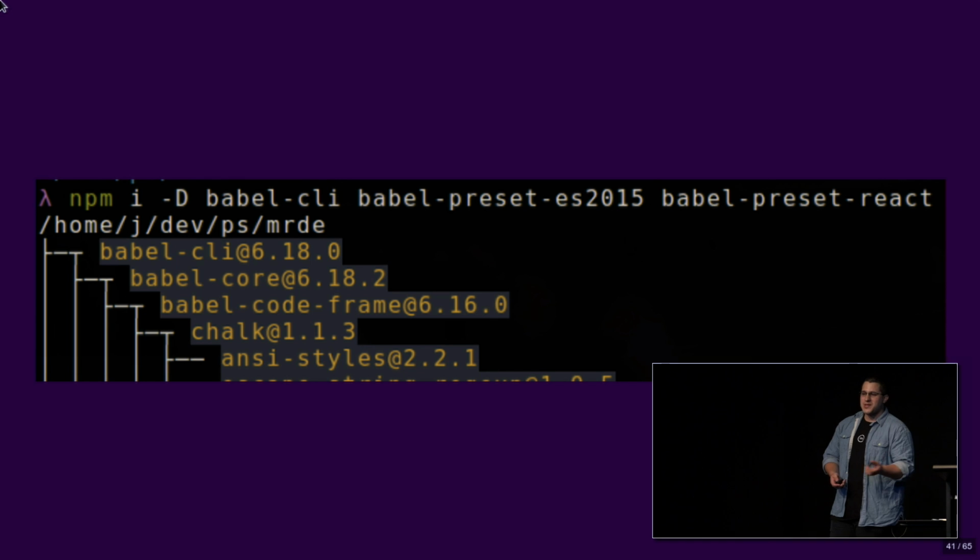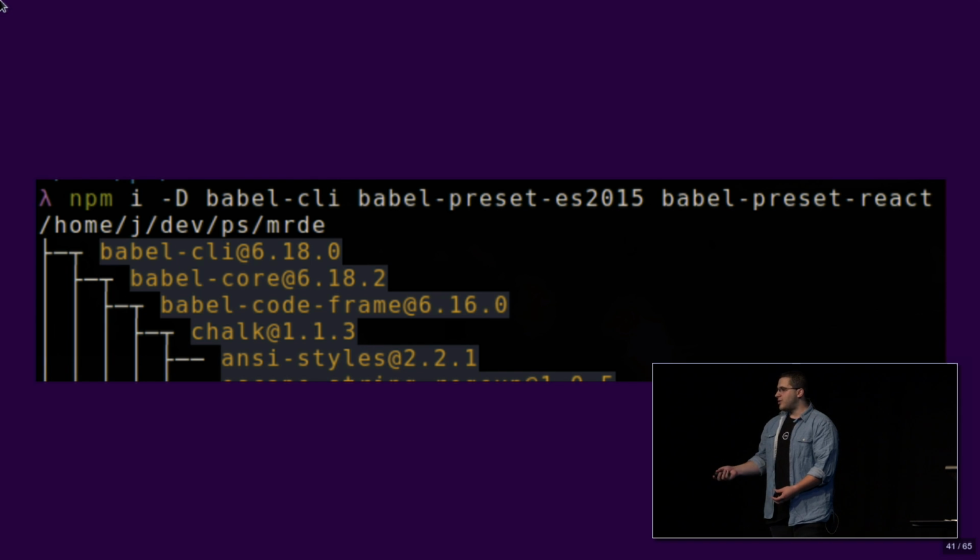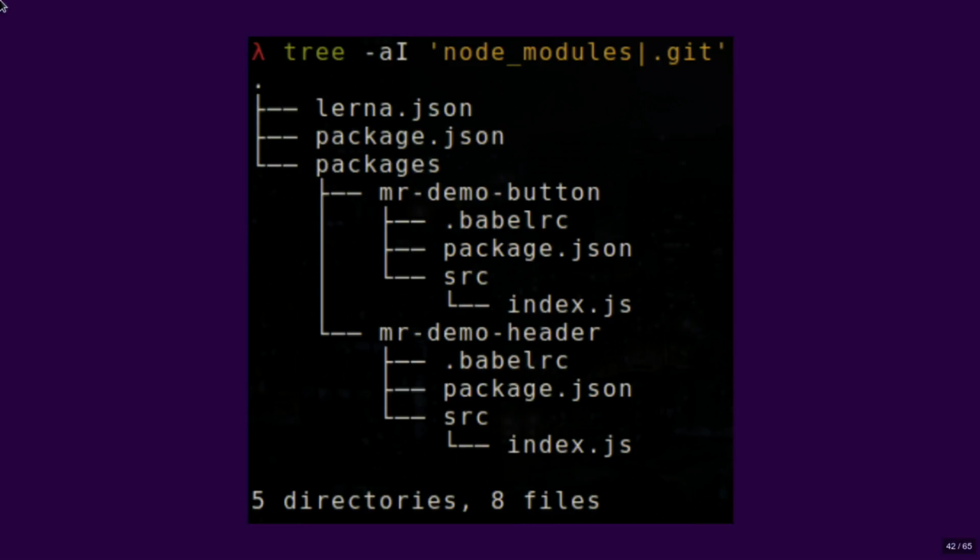So with this practice, you run npm install once, you have all of your dev dependencies waiting there for you, and to start a new project, you just put the actual source code down. You don't have to set up anything other than what you already have. So what we end up with now inside each of our components is a Babel RC in case they have anything particularly peculiar about how they need to render JavaScript code. And we have the exact same Lerna structure, the exact same monorepository structure.